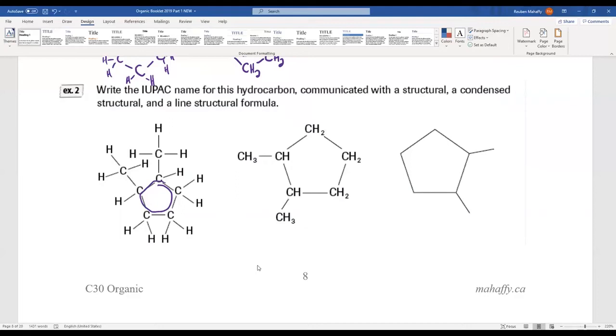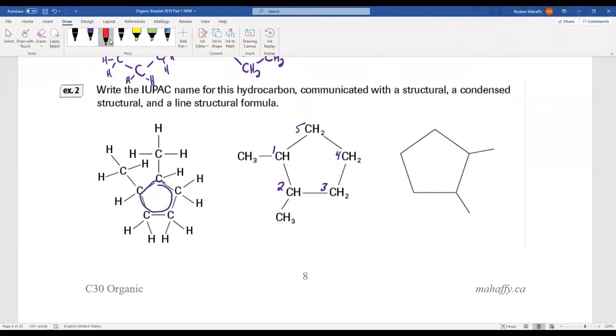When I'm naming this with a cyclic compound, you can start numbering around the ring. The ring is going to be like the backbone or the parent shape, but you have to start numbering at one of the branches and then number towards the next branch. So I could start at this methyl group here: one, two, three, four, five. I could have also numbered it starting at the other branch going towards two, three, four, five. We'll actually get the same molecule name regardless of which way we do it. The backbone name is going to be cyclopentane.